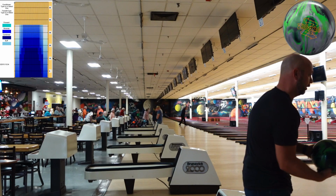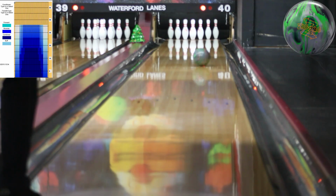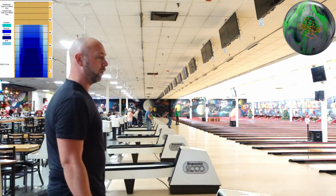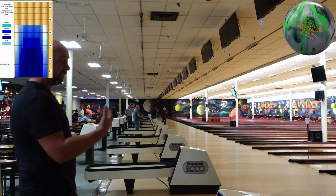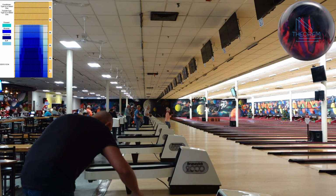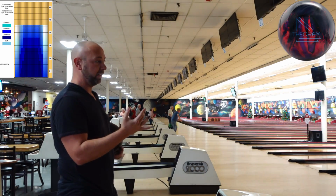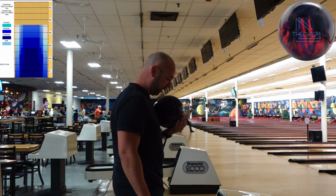Let's see if we can get something a little bit better. Yeah, so you can see that one pick up just a little bit better, but it was too quick to where it stopped too early. So if that's stopping and it's too quick there, let's try the theorem. So you saw the Verge hybrid trickle out of 5.7, and then you saw the zigzag flat 10 got up a little bit stronger. Now we'll try to see what the theorem does.